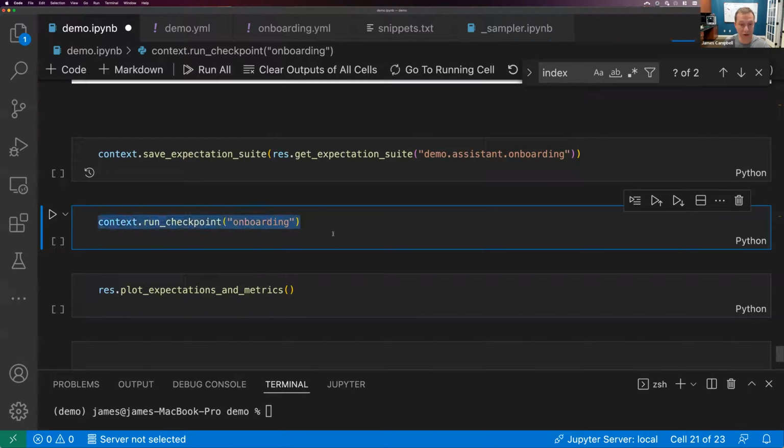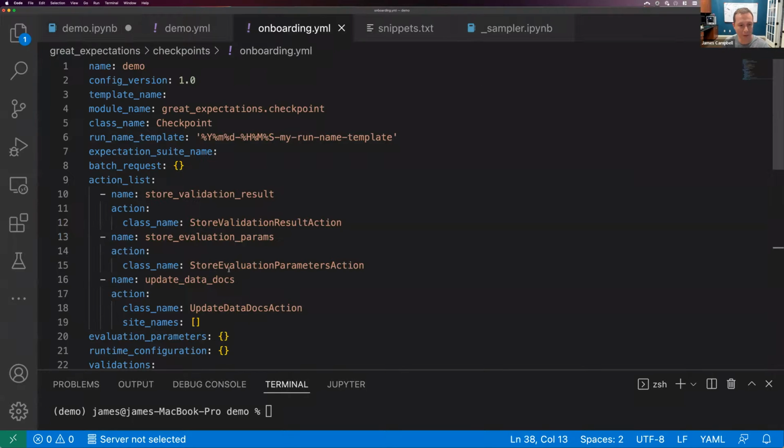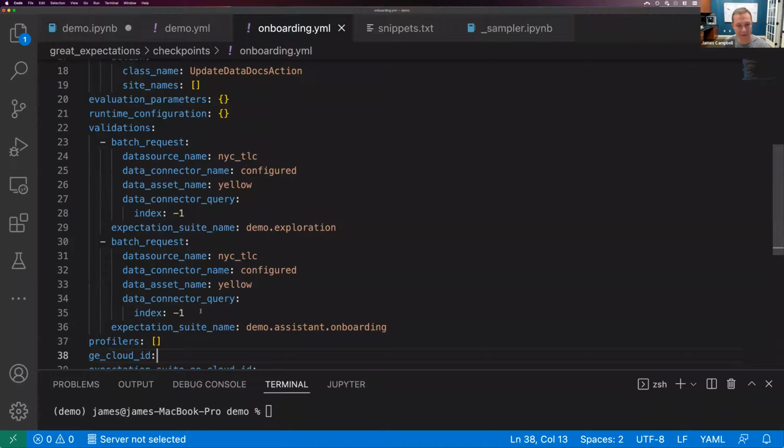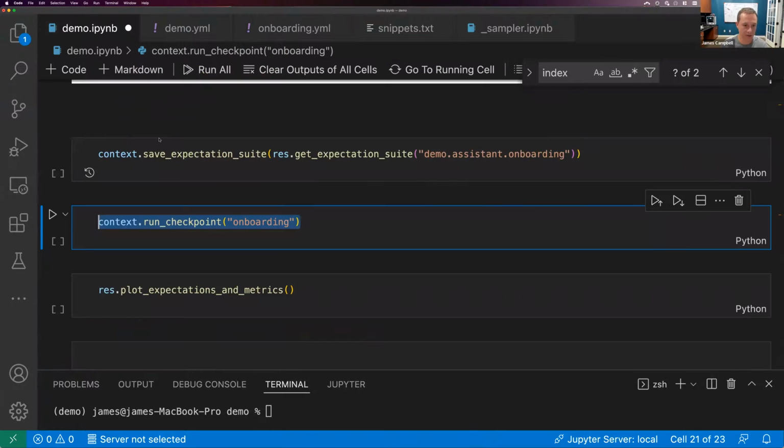checkpoint. I've created another checkpoint called onboarding, where we'll do basically the same thing, except this time I'm going to run it against the most recent batch. So if I had been looking at some historical data, playing it forward, new data has come in, and we're providing an anomaly detection-like capability here. Again, focused on not just that something was unusual, but let's provide as much context as we can about the situation, and then help you continue to dial in and refine your expectations.